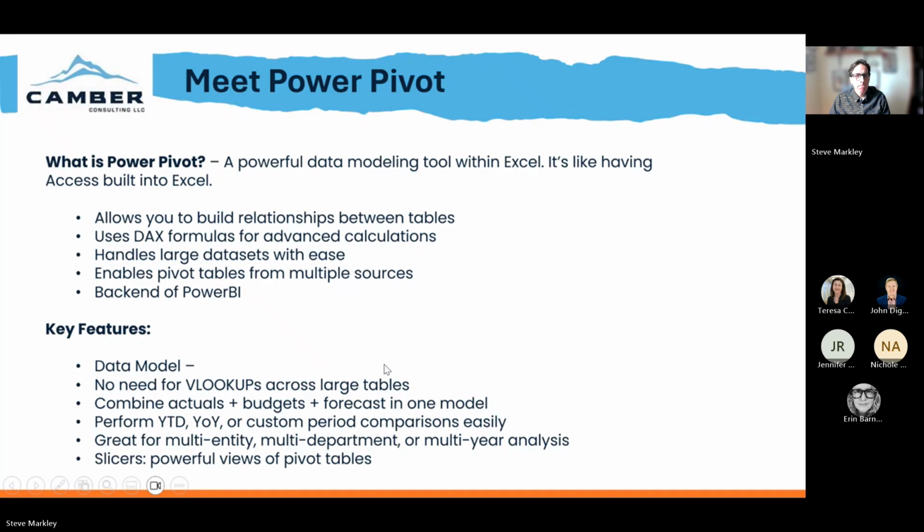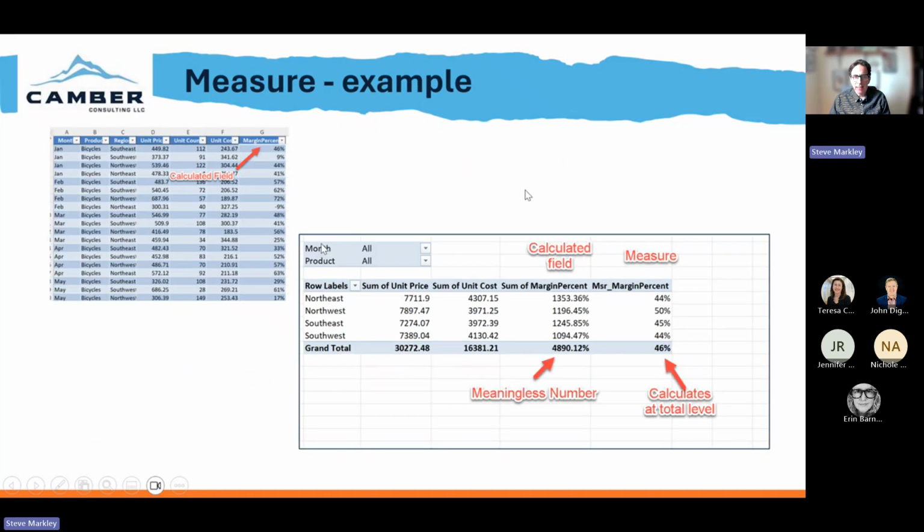Okay, so this is diving right into some functionality, but I thought I would highlight this here. So a measure is a pivot table field that you create that is portable. I struggled when I was walking through this, trying to explain it here, but maybe this example is probably the best way to explain why this is more valuable. If you've ever been in a pivot table and you've created a custom column, for example, column G.